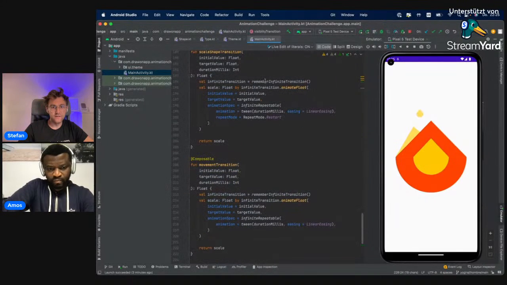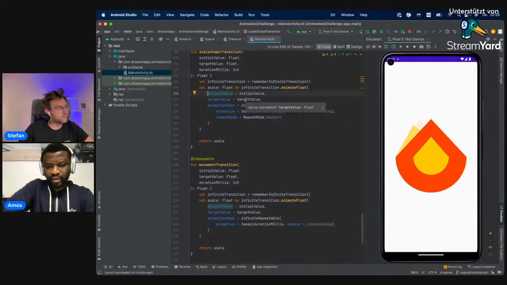All are infinite transitions, so they happen over and over again. And then they're animating. So here we have the scale, right? This is probably for, I'm not sure for which one it is. But I think he is animating all the scale at once for each one of them. Yeah, that may be the case. You're right.